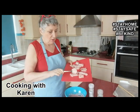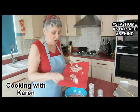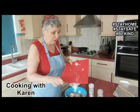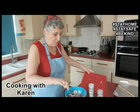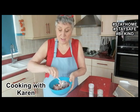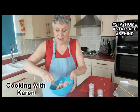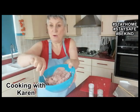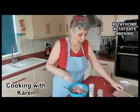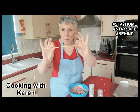And I'm just going to marinade. For anybody that doesn't know the term, it basically means you're going to coat the meat, chicken, fish, whatever it is you're dealing with, in something that will help to tenderize it and obviously give it its own unique flavor, whatever it is you're marinating it in. So that's ours there.